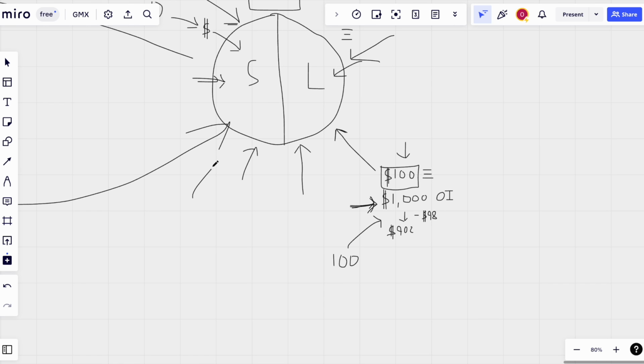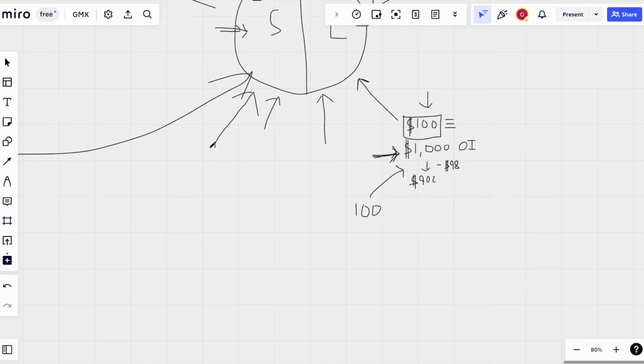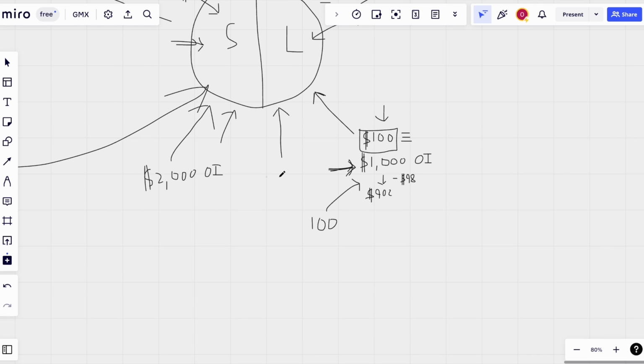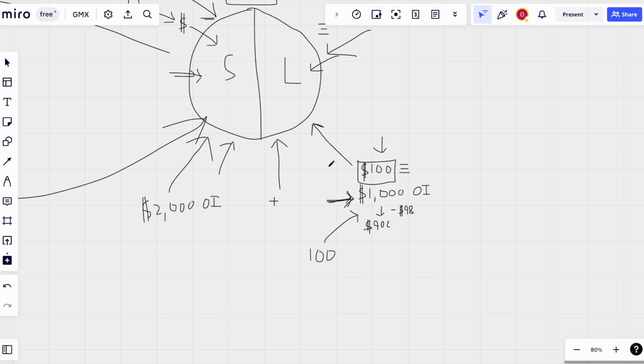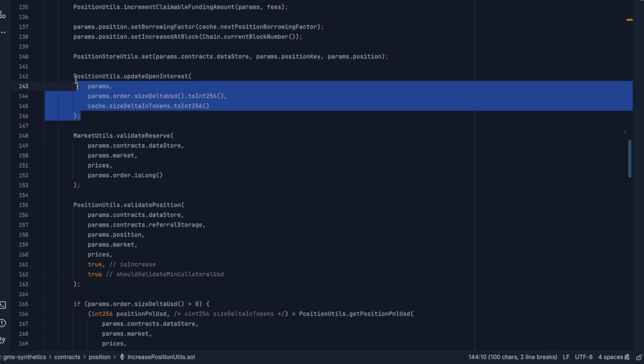And then, of course, if Bob comes along and opens a $2,000 size position in USD, he's going to be contributing $2,000 to the open interest. So now if me and Bob are the only people in this market, the total open interest of the market is going to be both of these added together. So there's a total of $3,000 worth of open interest in this market. And that's just what they're accounting for here.